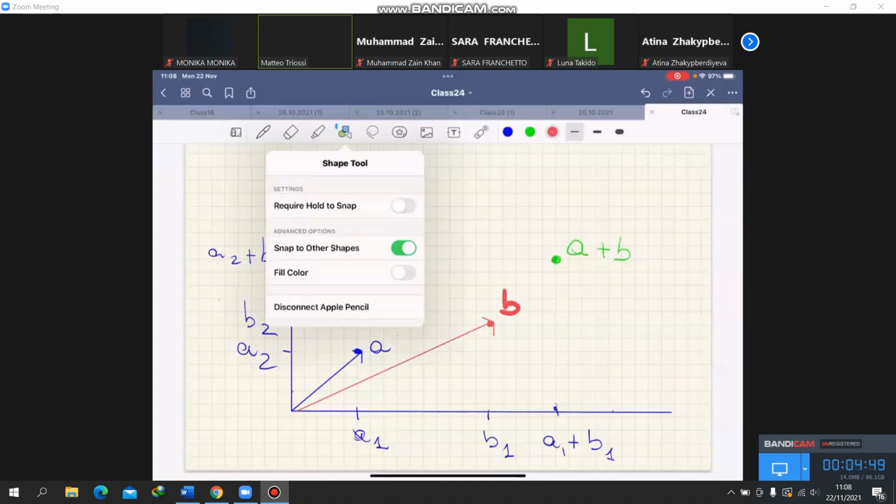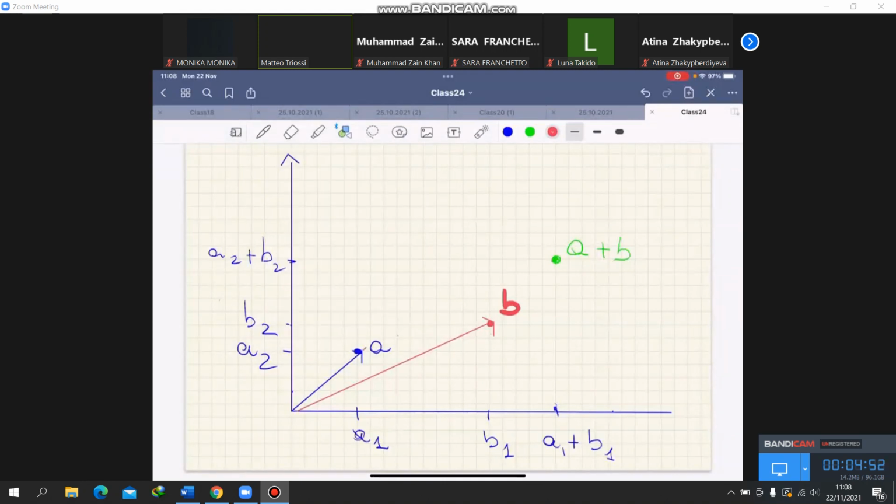And so let me try. Another way I've been told is to put B consecutive to A. And where the arrow is, you will have your A plus B. An equivalent alternative is to put A following B, which is to translate in a parallel way A such that the new vector, the copy of A, starts at the end of B, but you will be obtaining exactly the same vector as before.